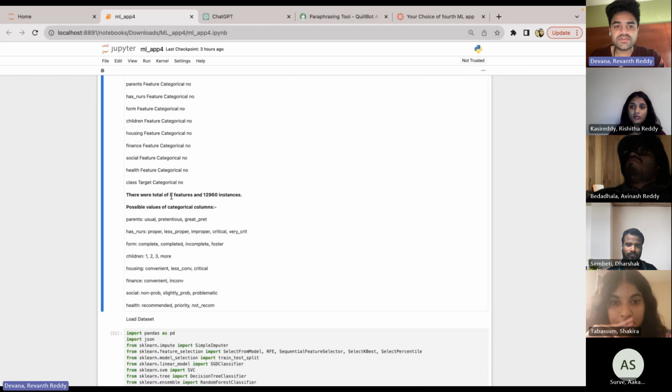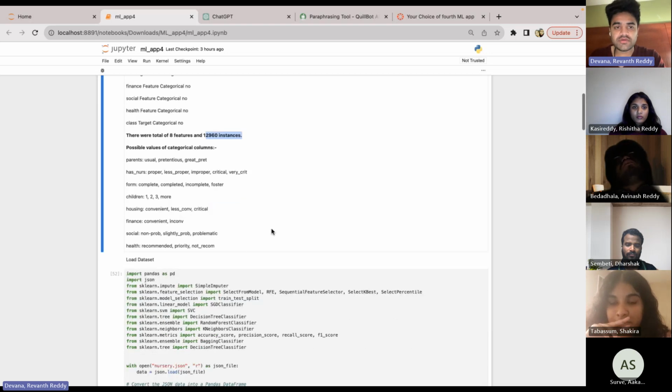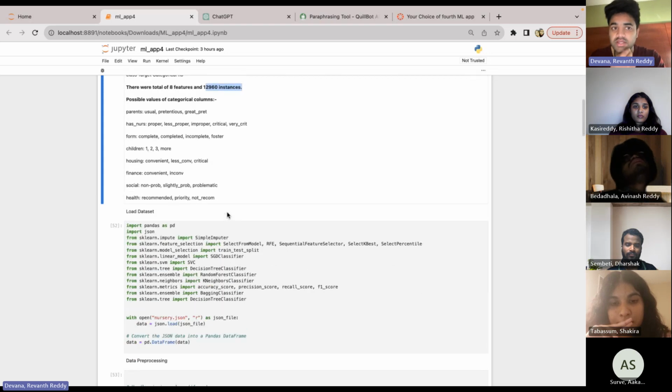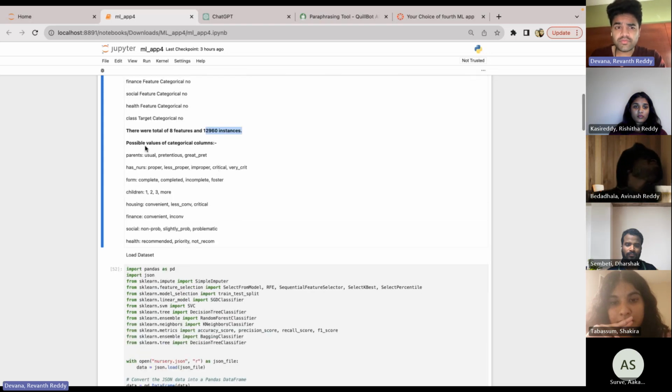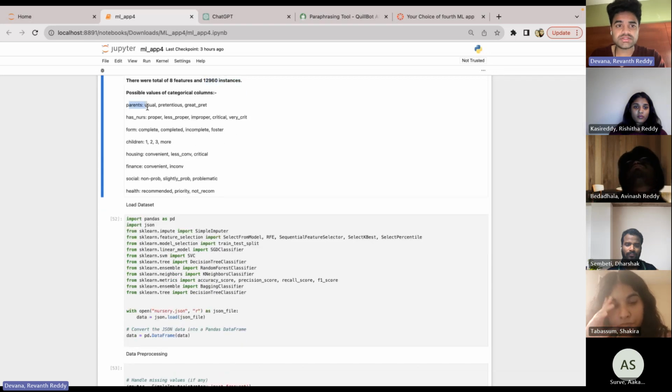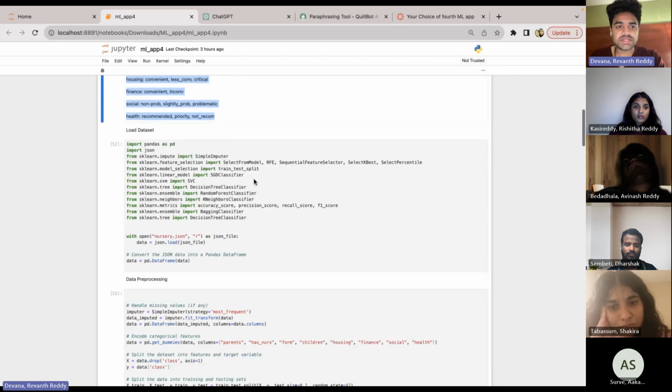There were a total of 8 features in our data. These 8 features are the columns, and there are 12,960 instances, which are the rows in our data set. It's a pretty big data set which we are implementing here, with possible categorical values. You can see here the parents, usual, and has. These are the possible categorical columns which we have got in our data set.